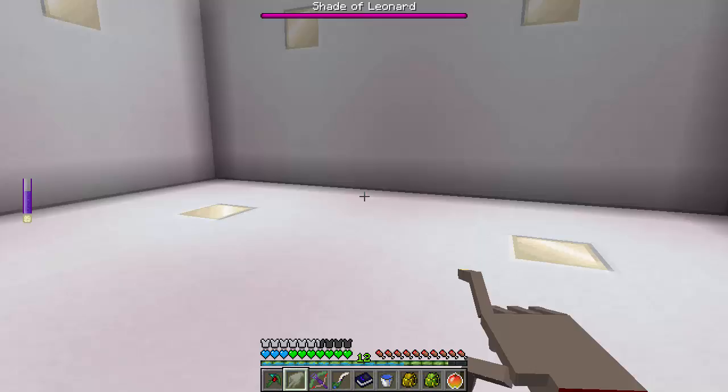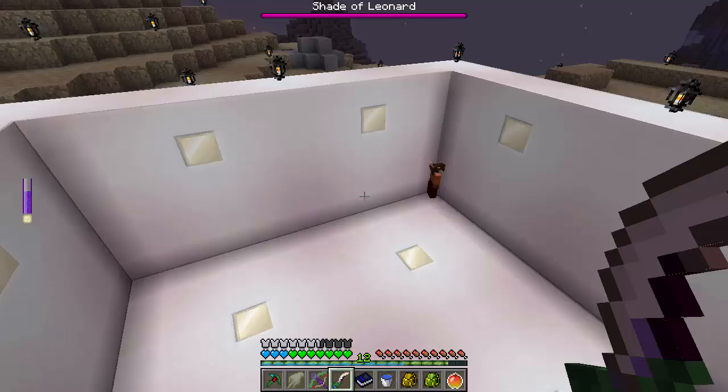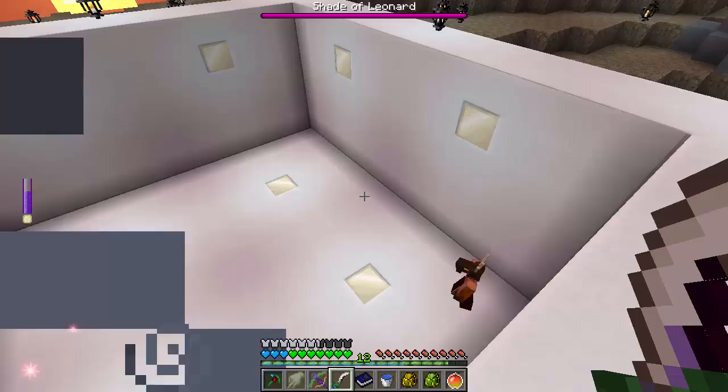Anyway, so Leonard's here now. He's a boss, so he won't despawn. He's just going to be here forever until we kill him. There's really no way to get rid of him unless you kill him. So don't summon him unless you've got a way to move him around or put him somewhere. Otherwise, you're going to have slowness for a long time and have to listen to his demon sayings.